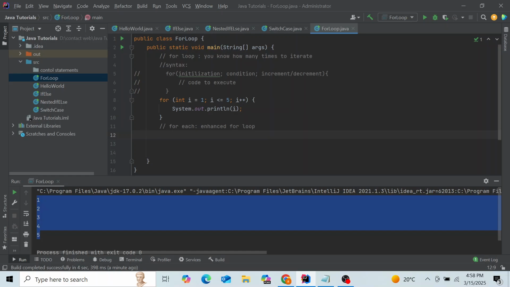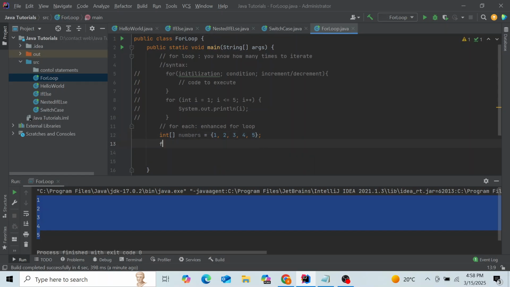For example, I have integers. So let me comment out this. I have an integer array called numbers equals 1, 2, 3, 4, 5. I want to print these numbers using the for each loop.